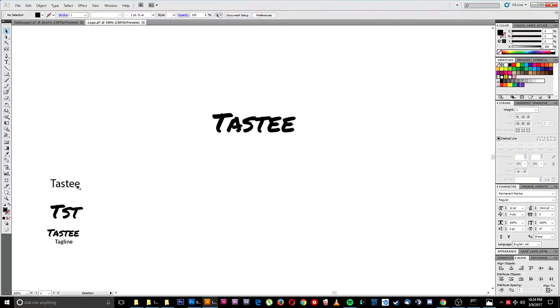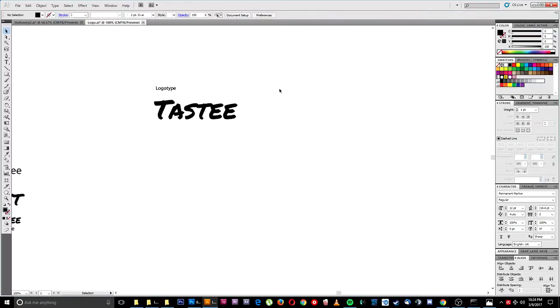So you can have this as the logotype. Call this the logotype. And like I said, in a brand you need two types. You have a logotype here, and you need to have the logo brand, the logogram. Sorry, the gram is the one that's only the icon, or the image of the logo.